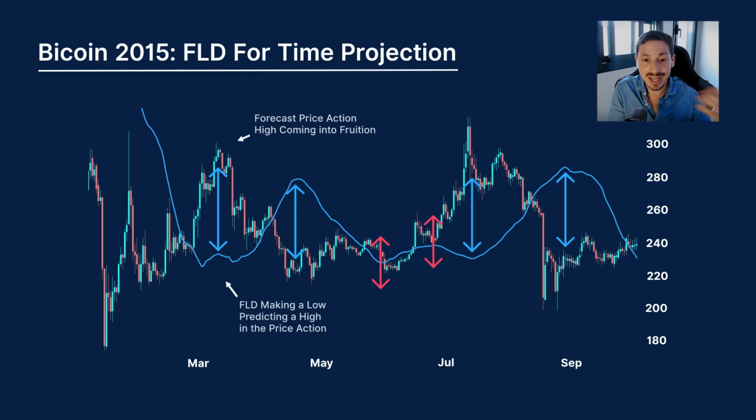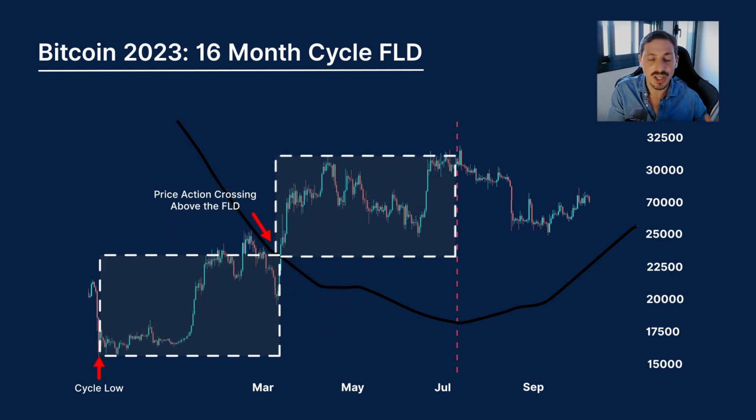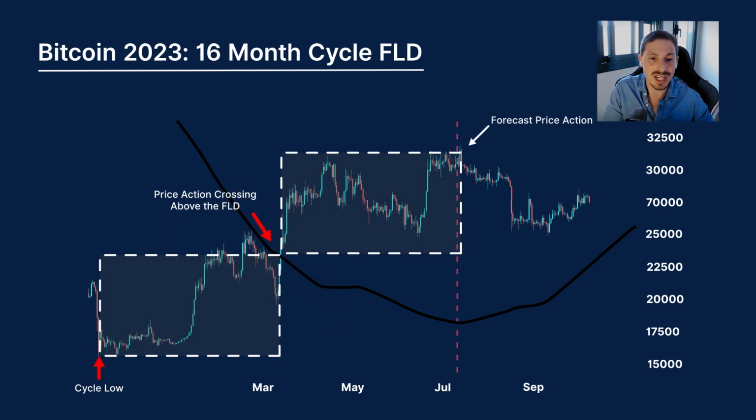So when I explained FLDs to you, I said, in theory, we can use these to project highs and lows in the price action. And we can also use the crossover of these FLDs to determine the price at which a cycle will make a turning point. I'll be perfectly honest with you, and this is the subject of the next video. Spoiler alert, the price projections don't really work so well. The time projections are a little better though.